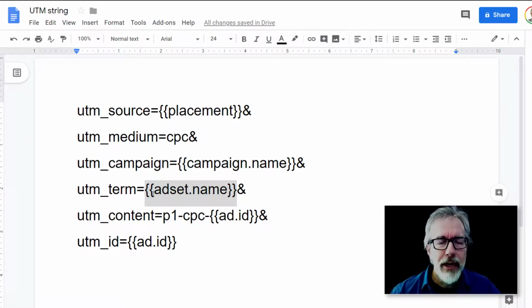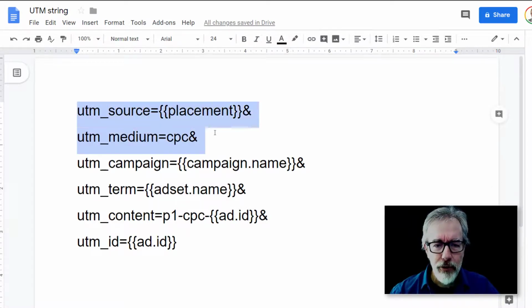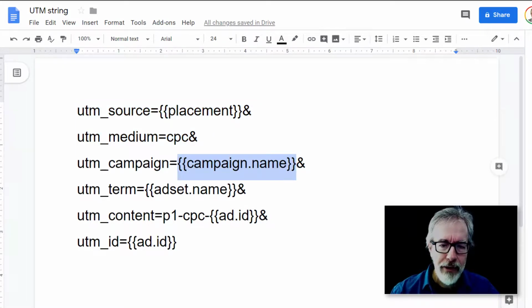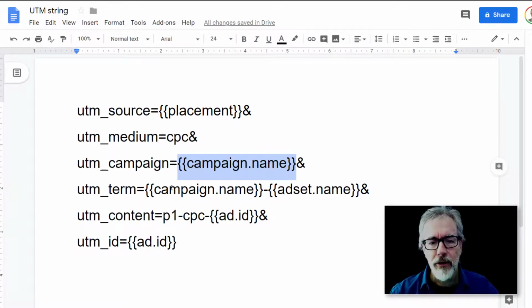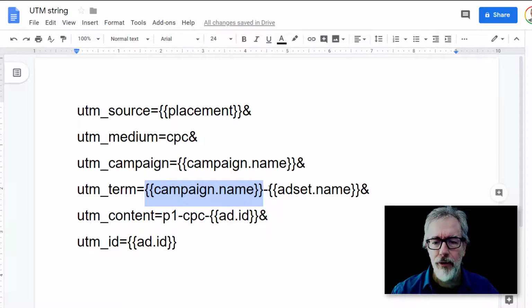So the problem is that your reporting in Google Analytics is limited to 2 dimensions, right? Now you have these 2 dimensions already combined as source medium, so that counts as 1 in Google Analytics. But now you can't easily have these 2 and then also 2 more. So with that said, it might be kind of nice to have your campaign names also reporting in here. And even though this would be duplicitous, that's still a good benefit, because now you can actually know which campaign these guys are coming from, and also have that broken down in the ad set, right?